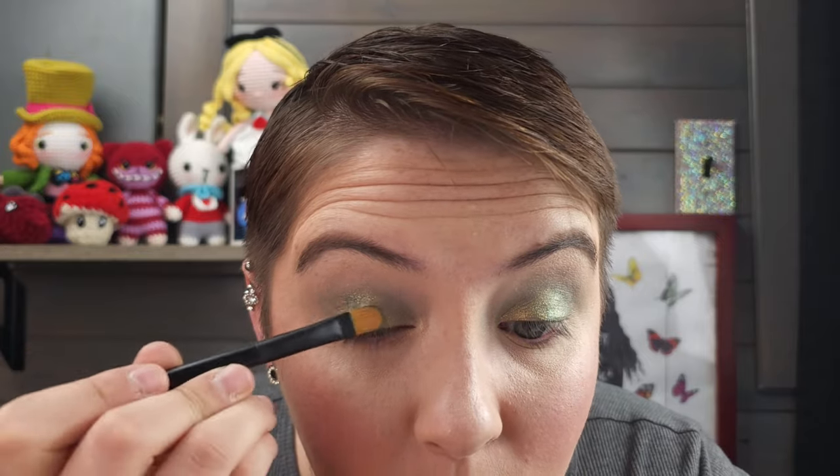Okay, so we are going to use my Refer 21 Best Packing Brush and we're going to use it in that dark green right there. The super pretty sparkly dark green. And we're going to just put that on the outer corner, but on top of that shimmer. Just give this eyeshadow look a little bit more dimension. So pretty. Oh my gosh. See, it's not super, super intense. We definitely want that gold to be the star of the show. So nice.